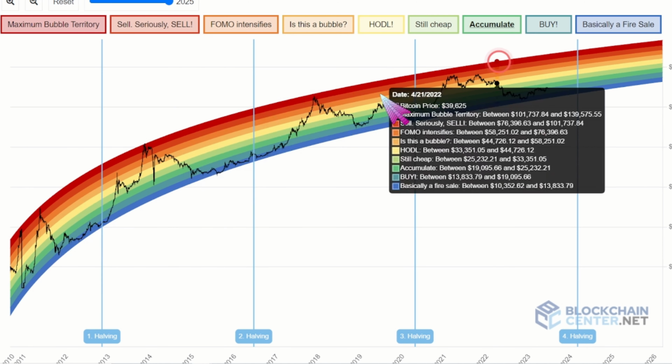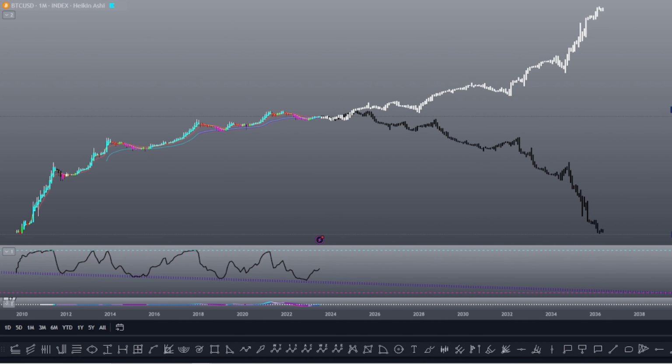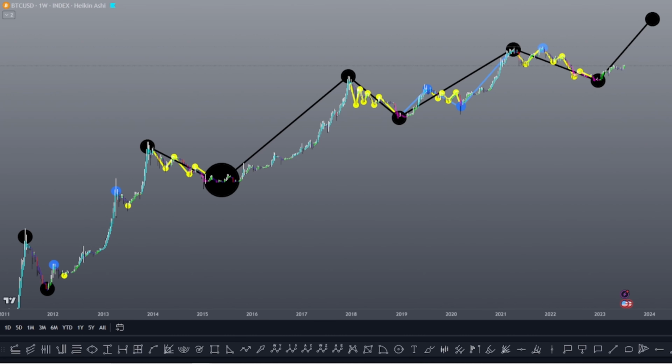And you even think about this chart right here, the rainbow chart. We're in the accumulate stage according to this. I mean, there's really no good reason to see that there's going to be a drop to 9,000, which is the lowest that I've seen entertained. At the end of the day, that could very well happen. I'm not saying it can't happen. I've gone over models in the past as to how that could happen.